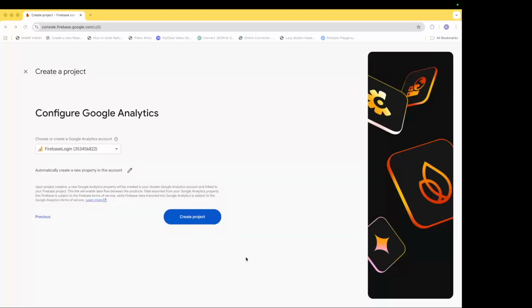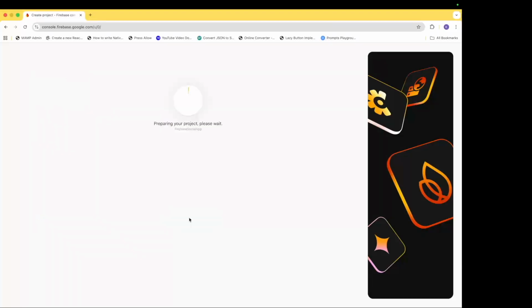I just selected any previous account that's already there. The project has now been generated, so we just click on continue.